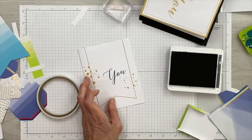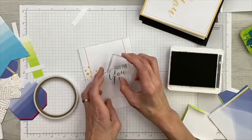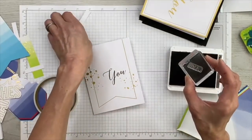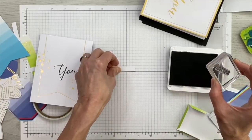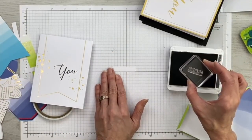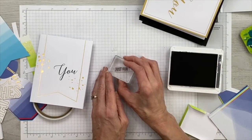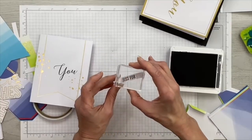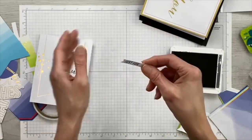So we're stamping the word you, and I'm kind of off-centering it on purpose. And then I'm going to stamp the Just For. Oh yeah, that's right, I'm doing it on the banner piece. Just For on the banner piece. And I'm going to make it straight on my grid paper. That way it's easier for me to make it straight on the banner, because the banner's so tiny under there. And I also justified it to the left a bit.